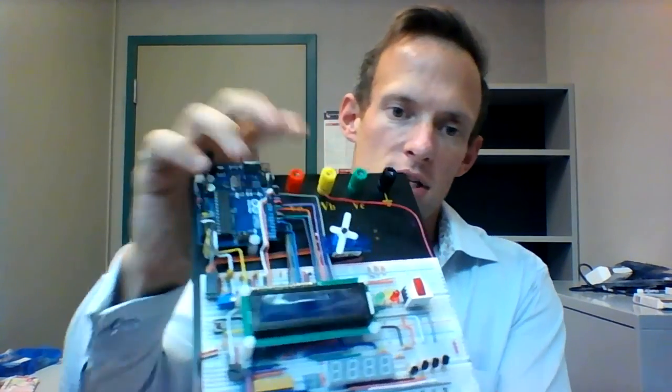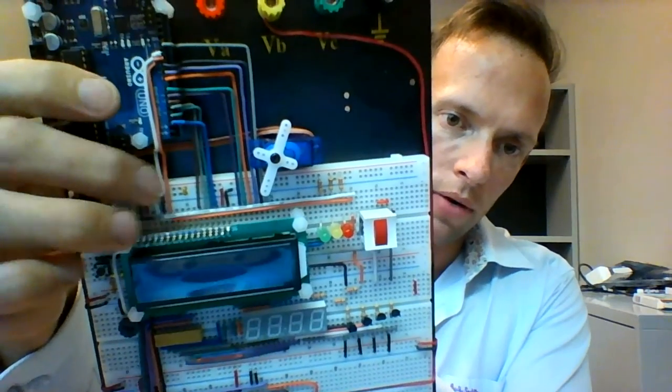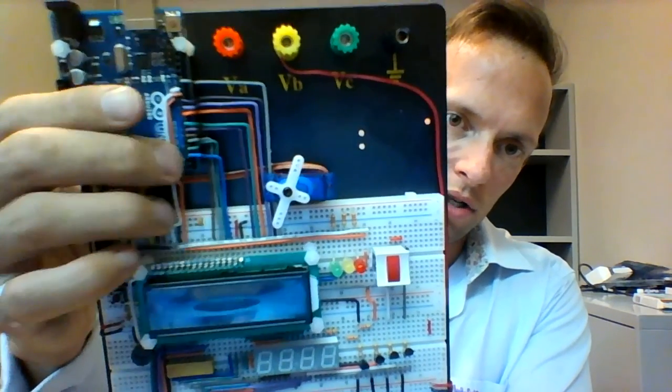This is just the first section of the lab — actually putting the pins in the LCD display. You still must physically wire the LCD display. As you can see, I've added in the wiring on my LCD board to connect these pins to my Arduino. Inside the lab, there's a wiring diagram that shows you how to do this, as well as what pin numbers the wires go to and from, as well as the ground and 5 volt power connections required to make the LCD work.